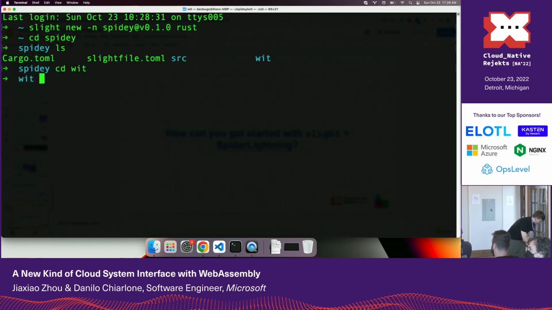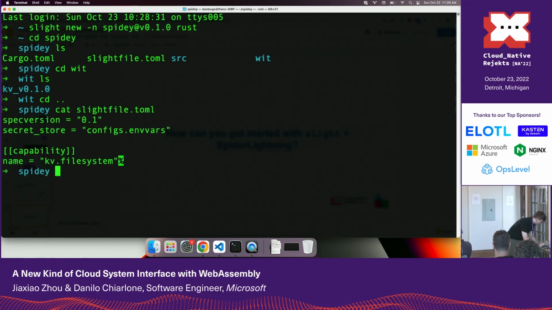We'll go to wit, we'll ls, and you see we're using the key value interface at 0.0.1 or 0.1.0. And that's just the interface that Joe showed a couple of slides ago. Exactly the same thing. Now let's cd back and show this Slight file.